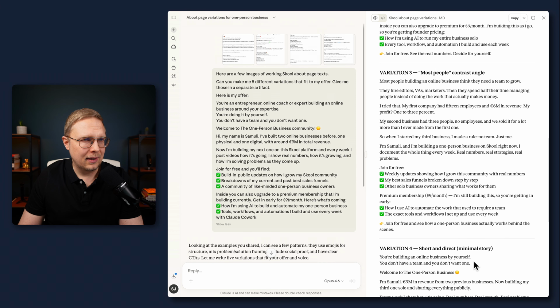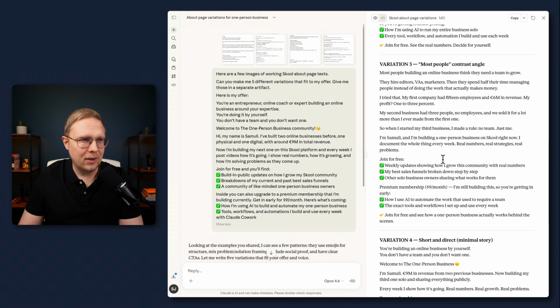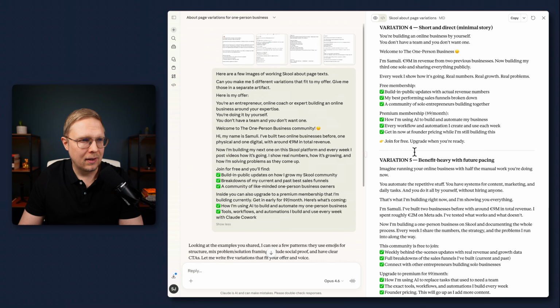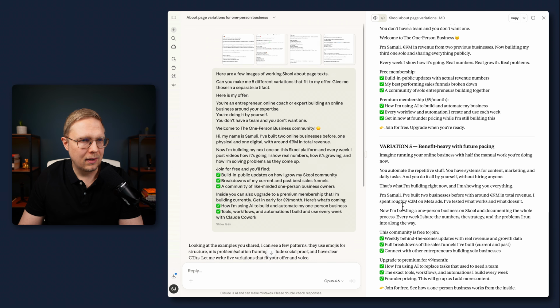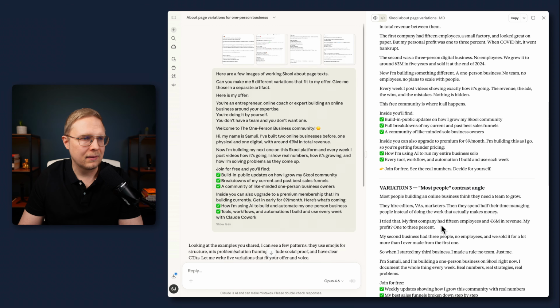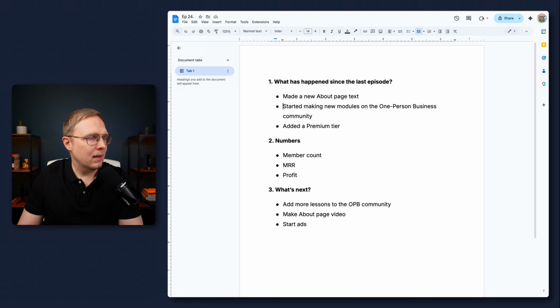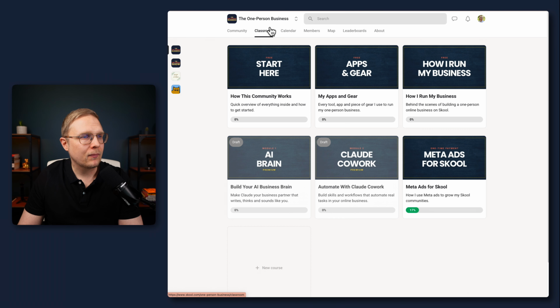And there are actually pretty good sentences that I could put on my about page, for example, here. Pretty good ideas actually.